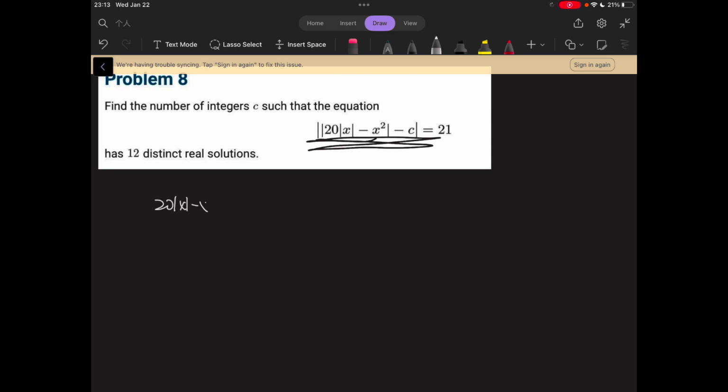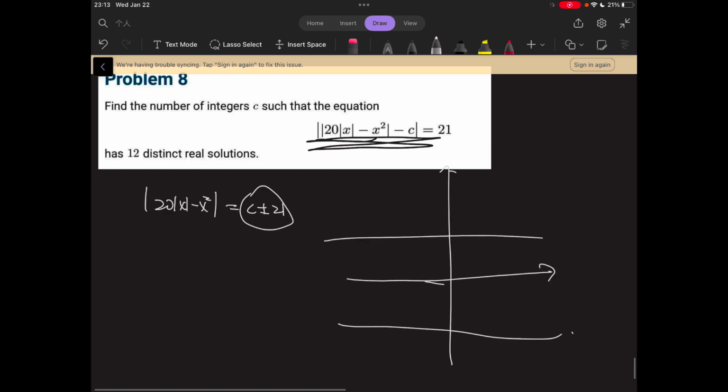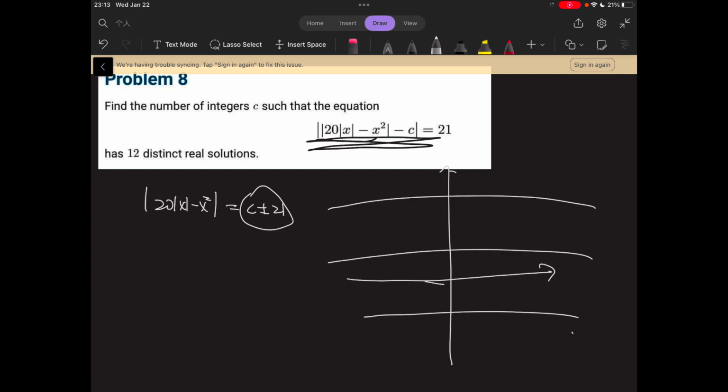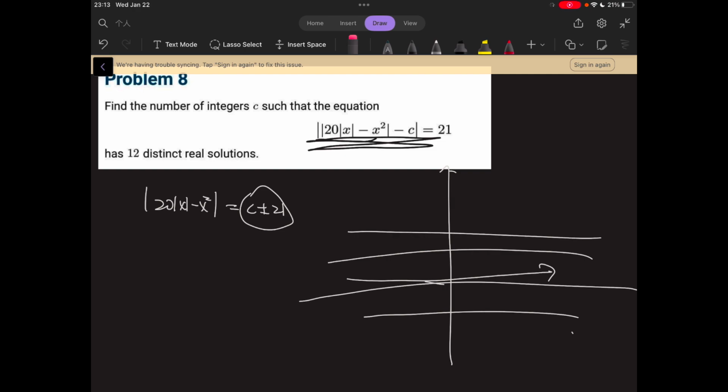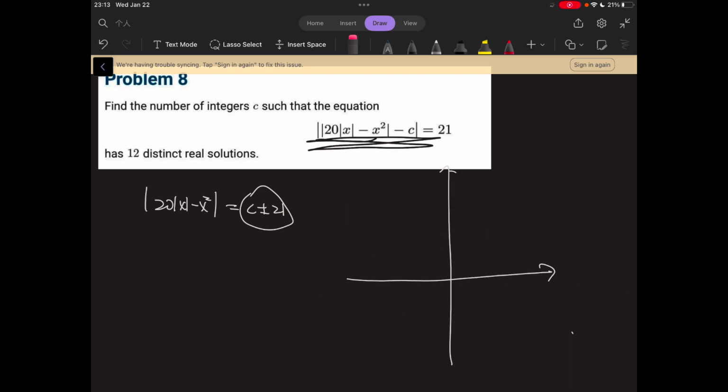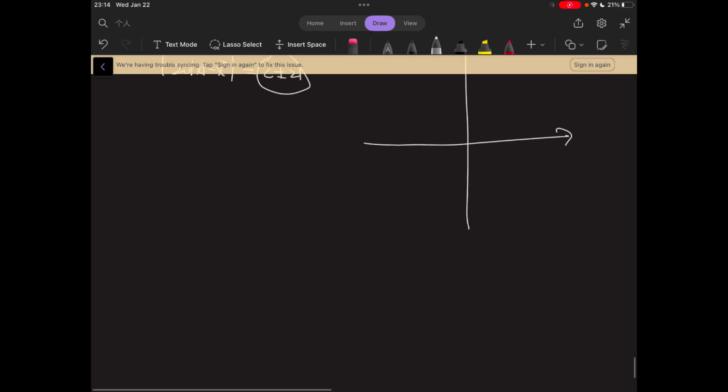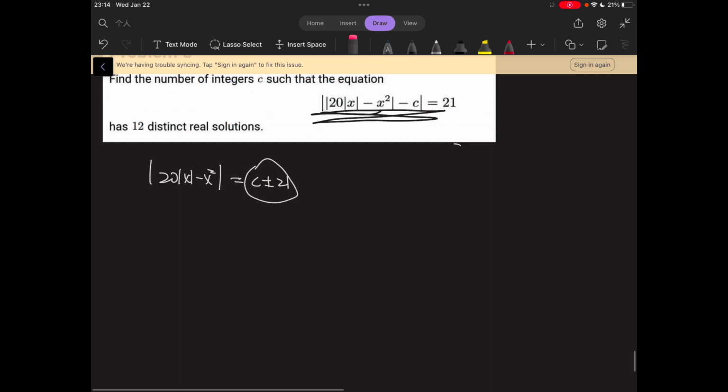So we simplify the left side into this. Then we get C plus or minus 21. This part is very easy, this part is just plus or minus 21. And then however much C you add, like here, here, as long as their difference is 42, it will work. Now the left side is a little bit trickier, right? We're going to do a bit more casework.